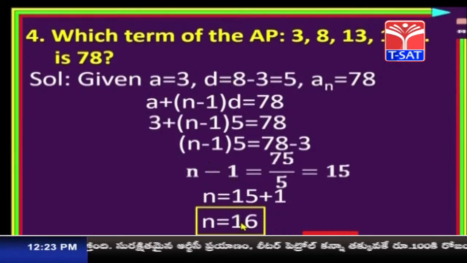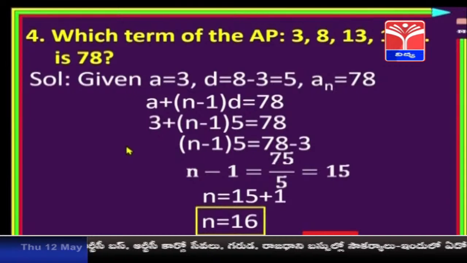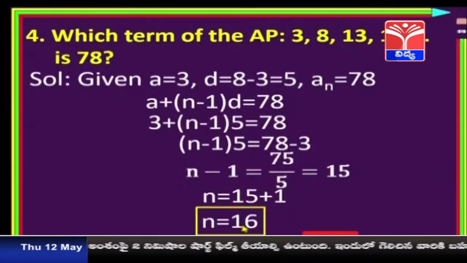You will get a fraction or a negative number or something like that. So, n should not be a fraction, okay. n should be a natural number, okay. Then only we can say that the 16th term is 78, right. If we take 77, 77 is not in this AP, because n comes out as a rational number.